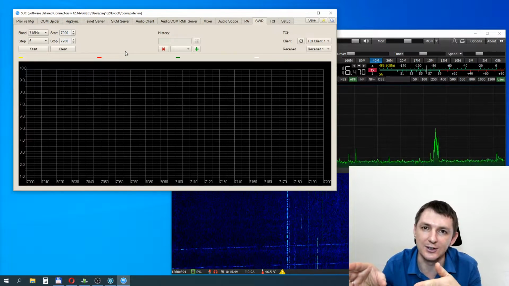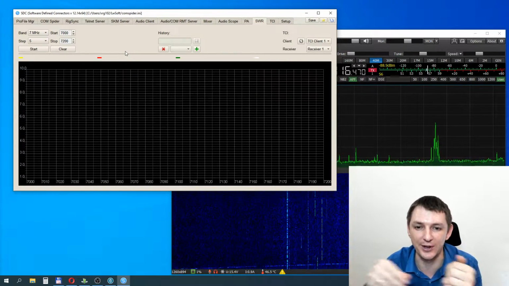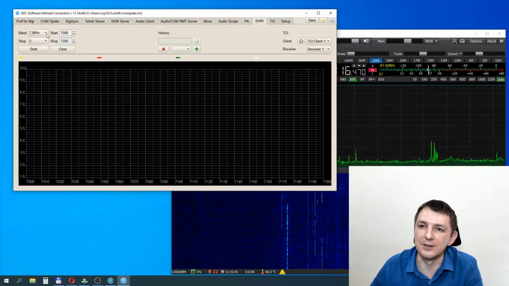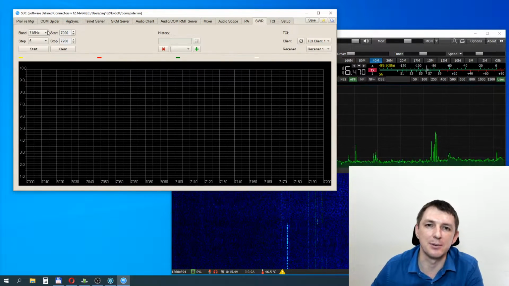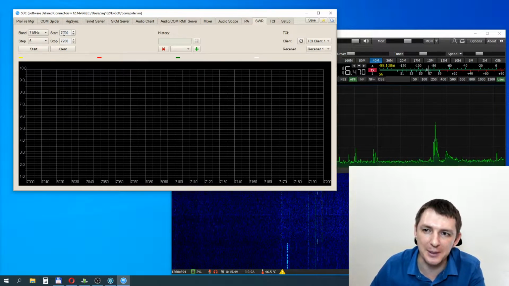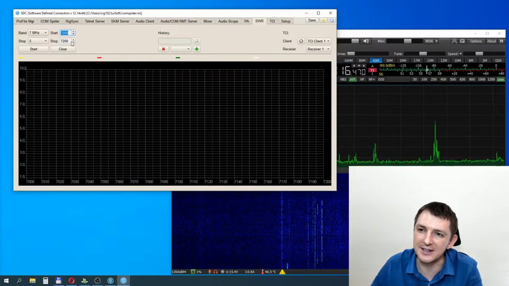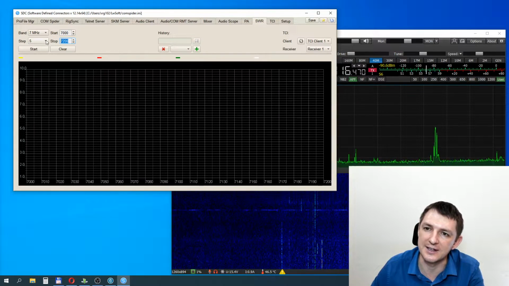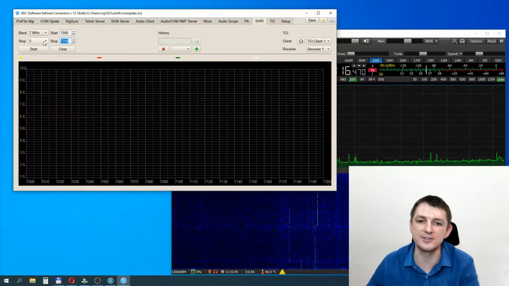He can add it to his SDC software, and in this tab you can set a band, for example 7 MHz, 40 meters band. You can set start and stop frequencies. You can set step size, this step size in kilohertz.